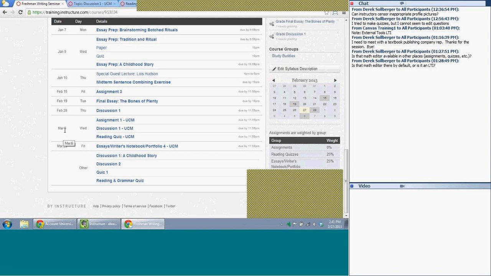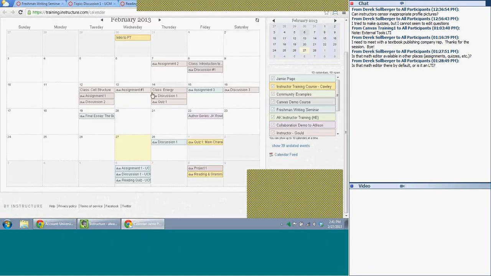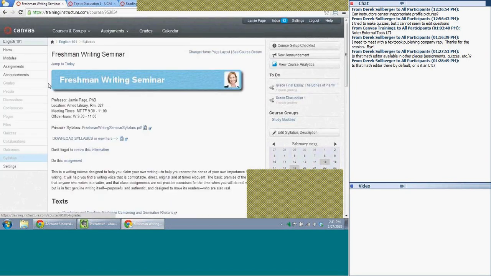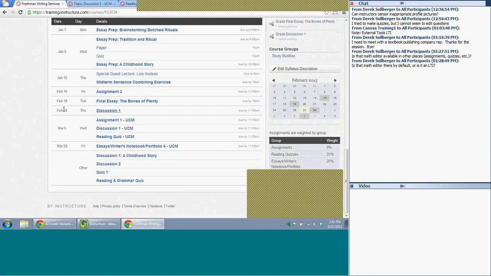And another thing that's really nice about that is, as I mentioned, we try to make Canvas very user-centric. We make it so that it's most convenient for every individual user. Maybe some students like coming to the calendar, so they just come to the calendar and they can click on those assignments and complete them. Some students might like this syllabus page, and so they always come down here and look at the next assignment that's due on the syllabus page.